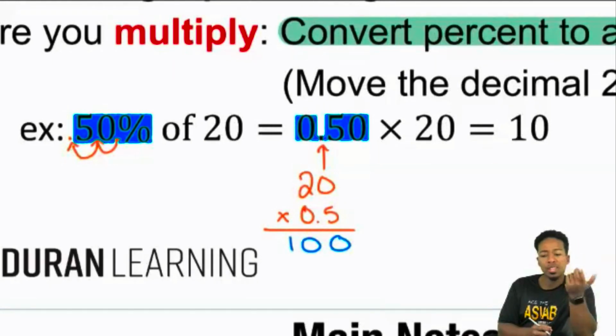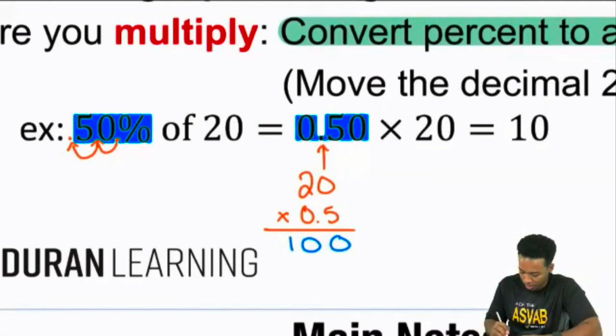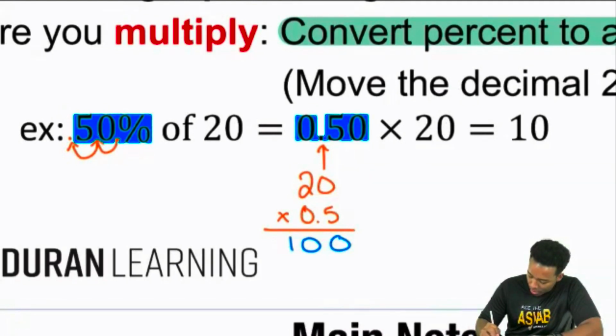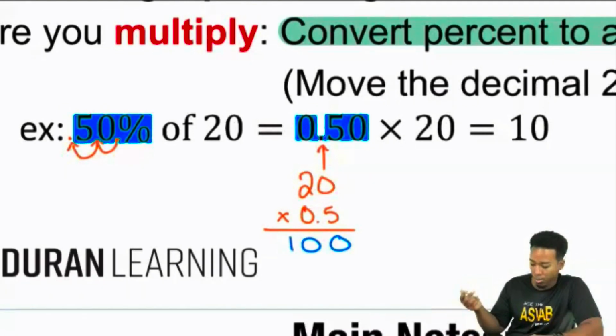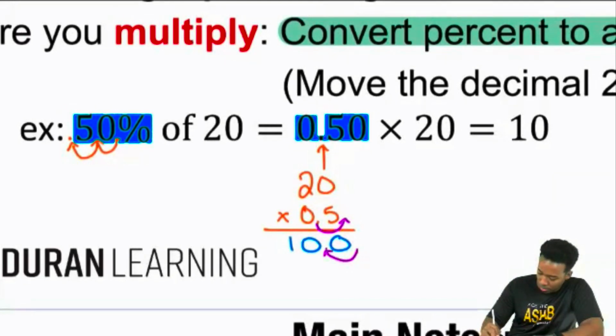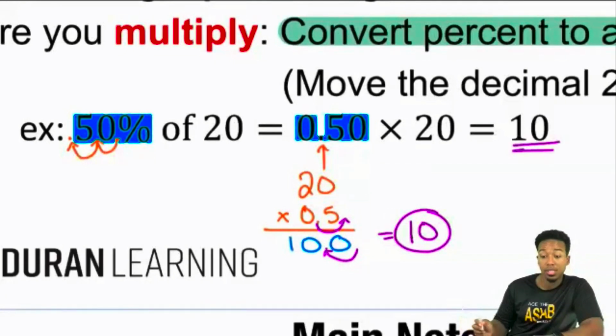Right, we need to move the decimal back. Remember, you will bring the total number of decimal placeholders back. Always bring the decimal placeholder back. So what does that mean? Right over here, let me grab a different color. If I use purple right here, the decimal for 20 is right there, so there's nothing needed to be done, but I have 1 decimal place right there. So you'll bring that 1 decimal back. And that's why your answer will be 10.